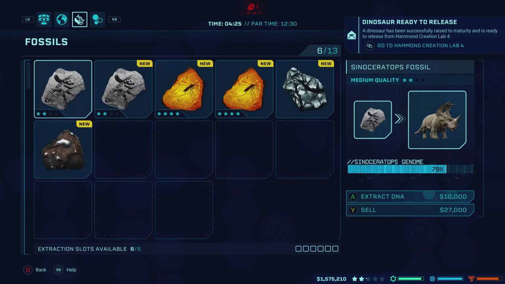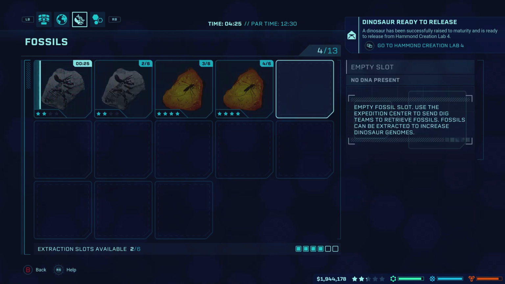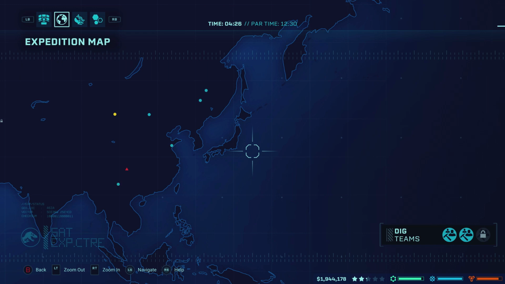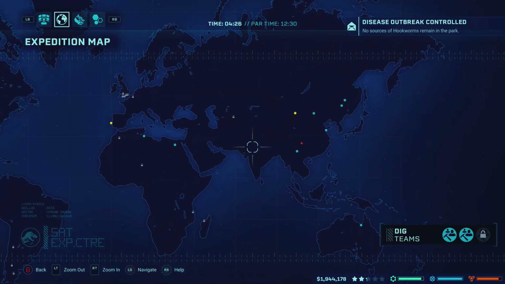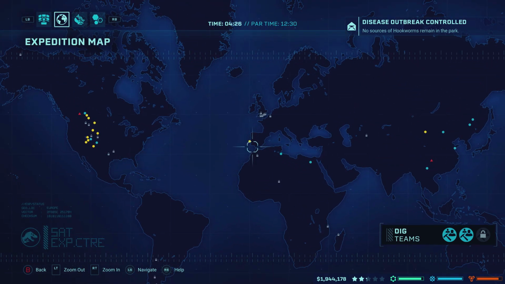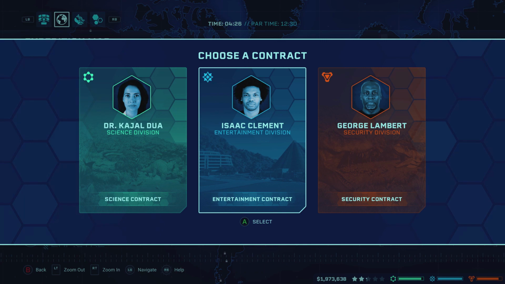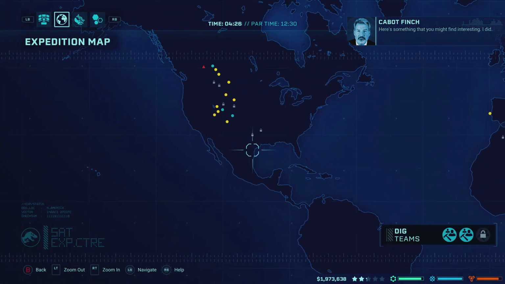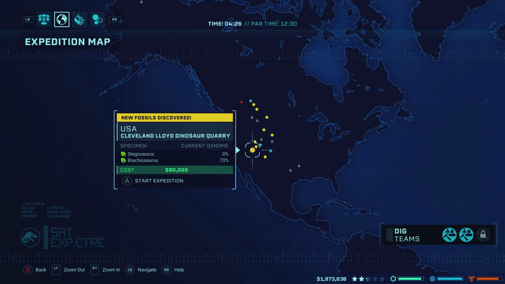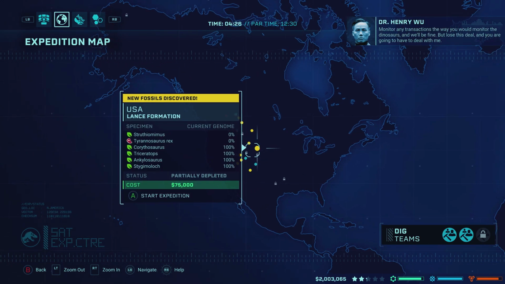Let's see what fossils we unlocked also, even though for now I just want to stick with Sinoceratops and Olorotitan. Alright, we got Gallimimus and Parasaurolophus. We have Stegosaurus, that's pretty cool. Pretty early for Stegosaurus. There's Parasaur. No Diplodocus, but we did get Deinonychus.